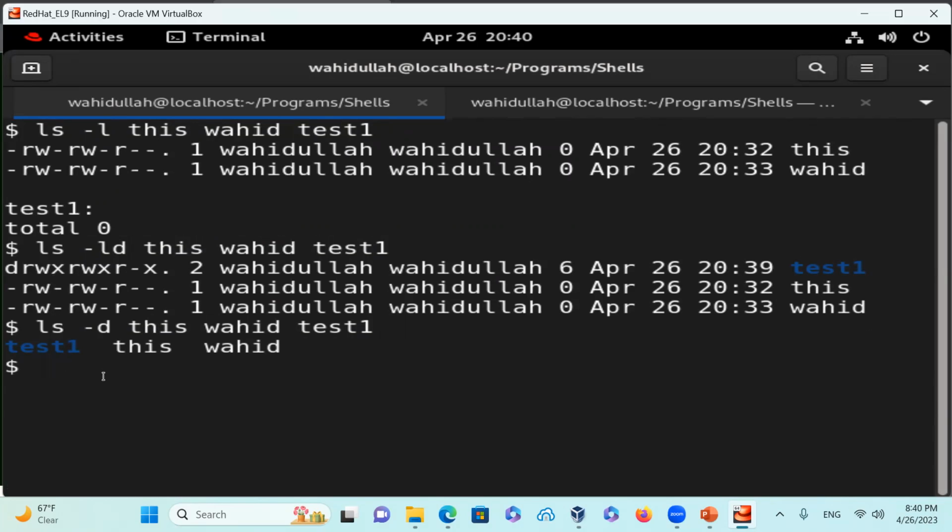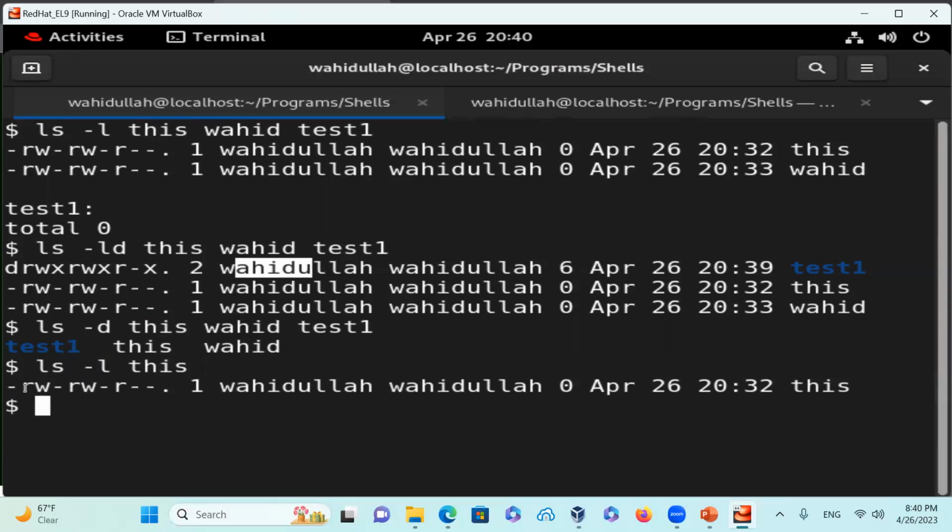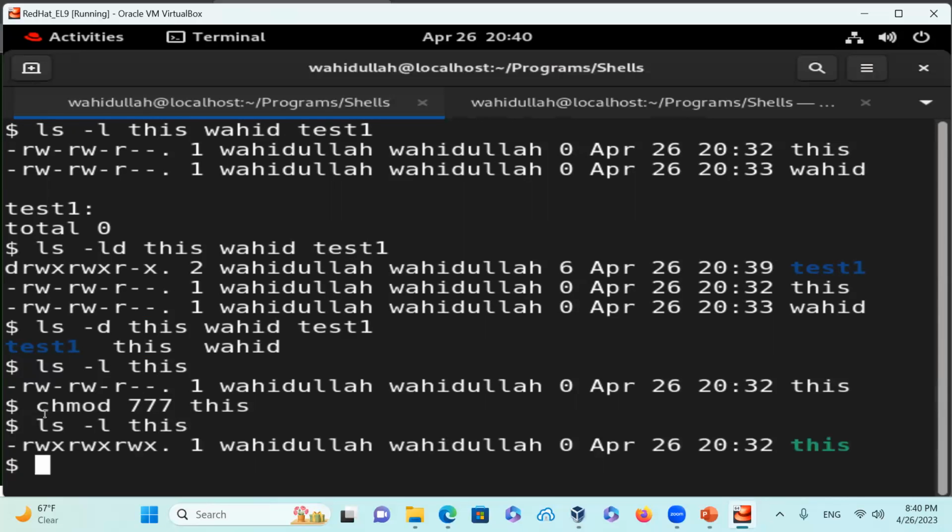At this time, if I want to change the ownership of this one to somebody else, or change the permission, for example, for the files the permission is read, write, execute. Because I have the ownership, I can make this file have a different permission. So chmod 666. That would be, no, let's not make that number. I don't like 666 as a double number. So chmod 777. Now this file, this, has read, write, execute permission.